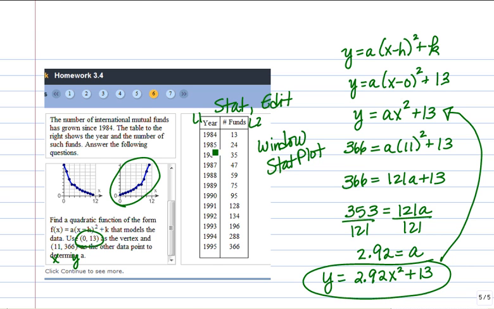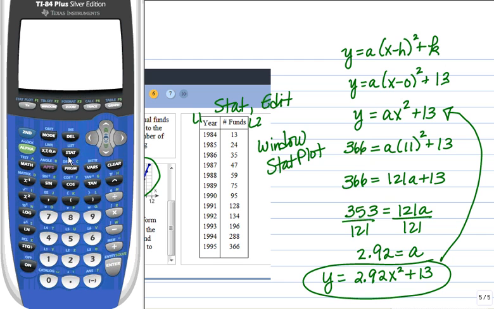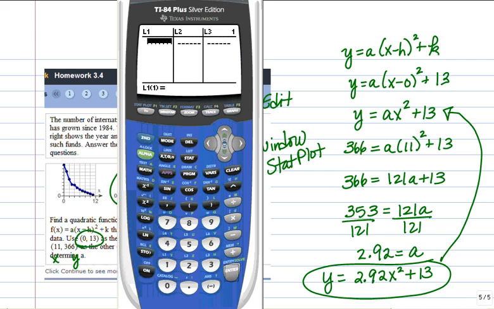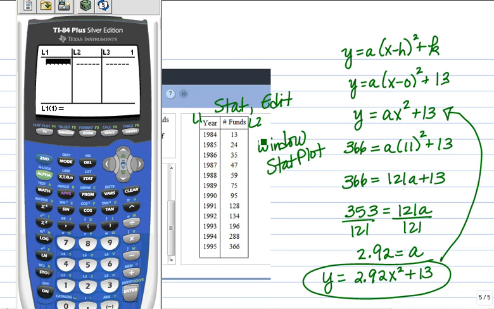Now, if you want me to remind you how to do this stat menu to enter these points, if I go to stat and 1 and clear out anything that you might have in your list, so remember we can enter the years in L1, and you can even see the graph that they have drawn. Use 0 for the year 1984 and so on. So 0, then 1, 2, are those all consecutive? Yep. 3, 4, 5, 6, 7, 8, let's see, 0, 1, 2, 3, 4, 5, 6, 7, 8, 9, 10, 11.